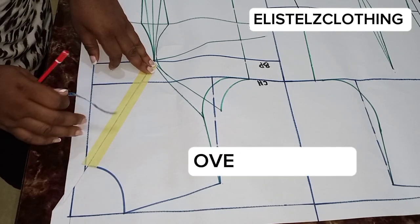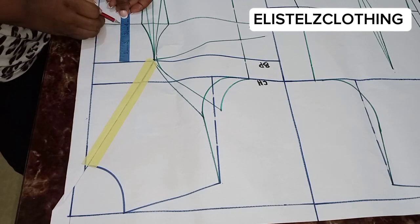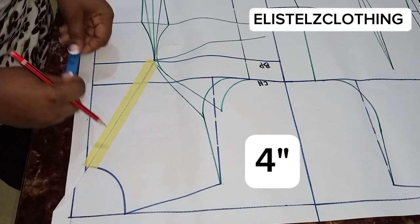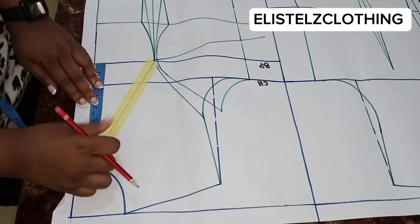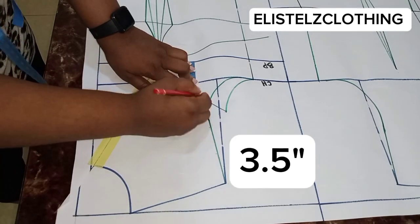Now moving on, we need to mark the over bust line, and to do that, I'll go ahead and measure from the bust point line to the under bust, and what I have there is 4 inches. Now I'll transfer this measurement upwards, but most of the time I like to subtract 1/2 inch from it. So instead of marking 4 inches, I'll mark 3.5 inches.